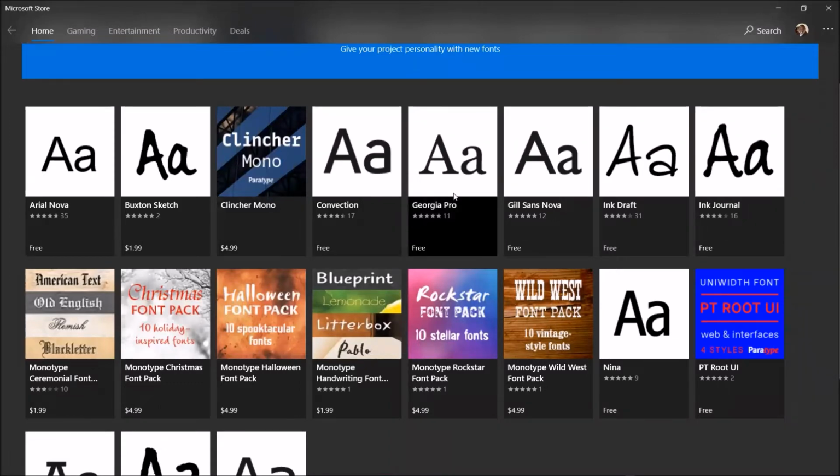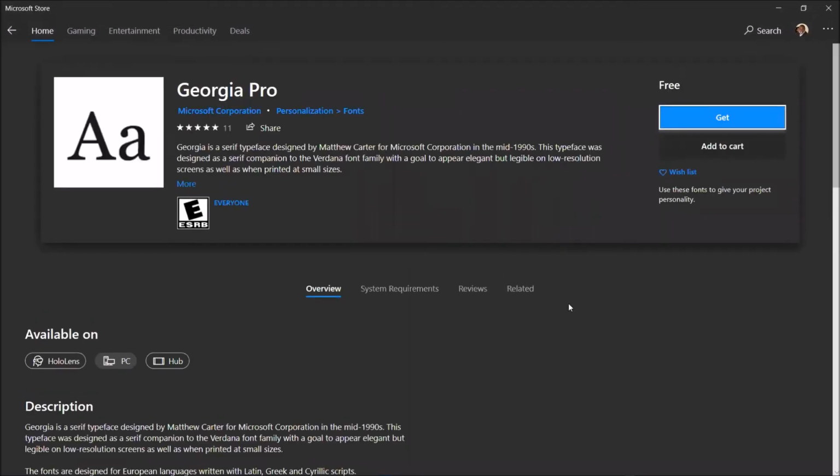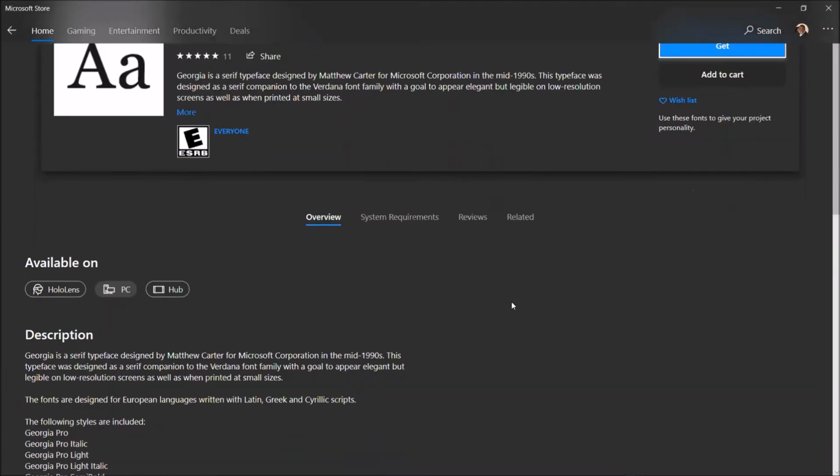So say, for instance, if I wanted to use this Georgia Pro, it'll come up, and I just click on Get, and then it will go ahead and install the font to my computer.